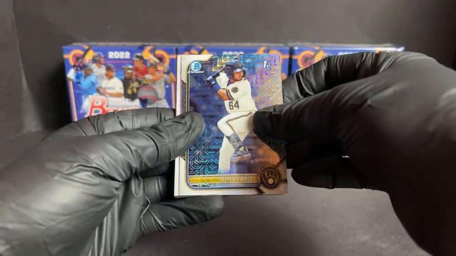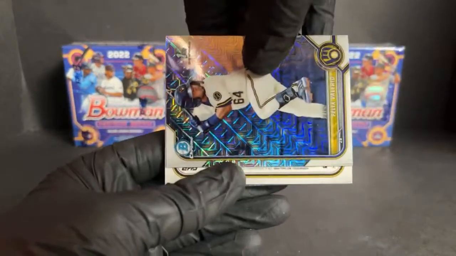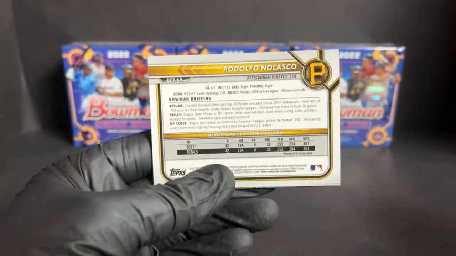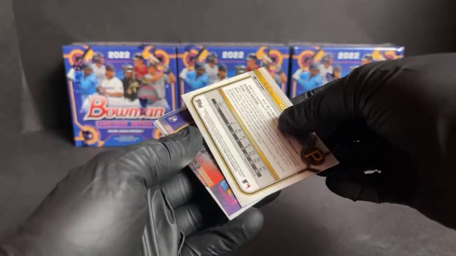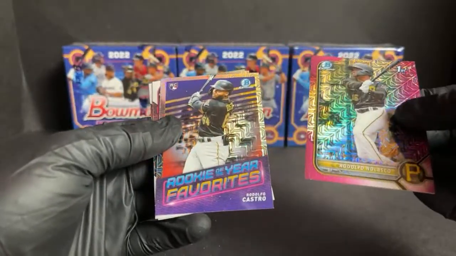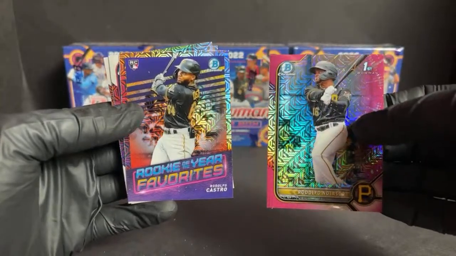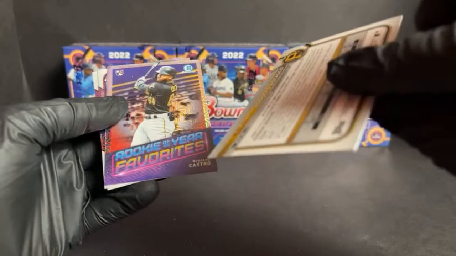Felix Valerio Mojo, got a backwards card. Yellow border, could be Pirates or Brewers, maybe. Pirates, Rodolfo Nolasco. Let's see what this parallel is. The Pinks, out of 199. Those are always backwards for some reason. And then we've got, not to be confused, Rodolfo Castro. Rookie of the Year favorites. Two different guys here for the Pirates.